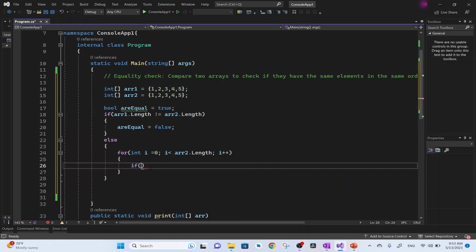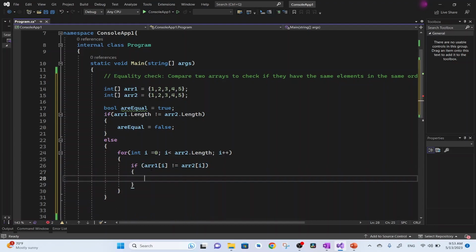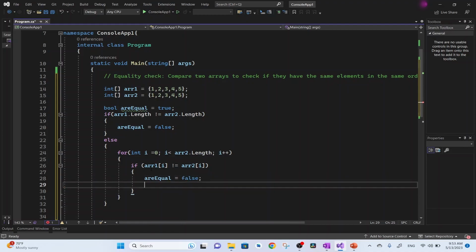So if array1[i] is not equal to array2[i], we know that they are not in the same order. We set isEqual to false and get out of the loop with break.